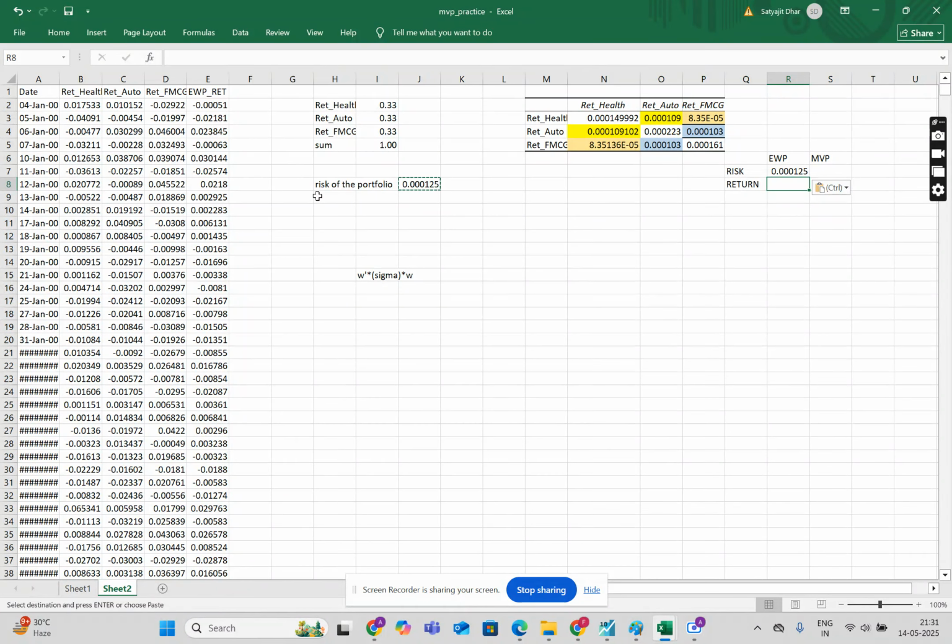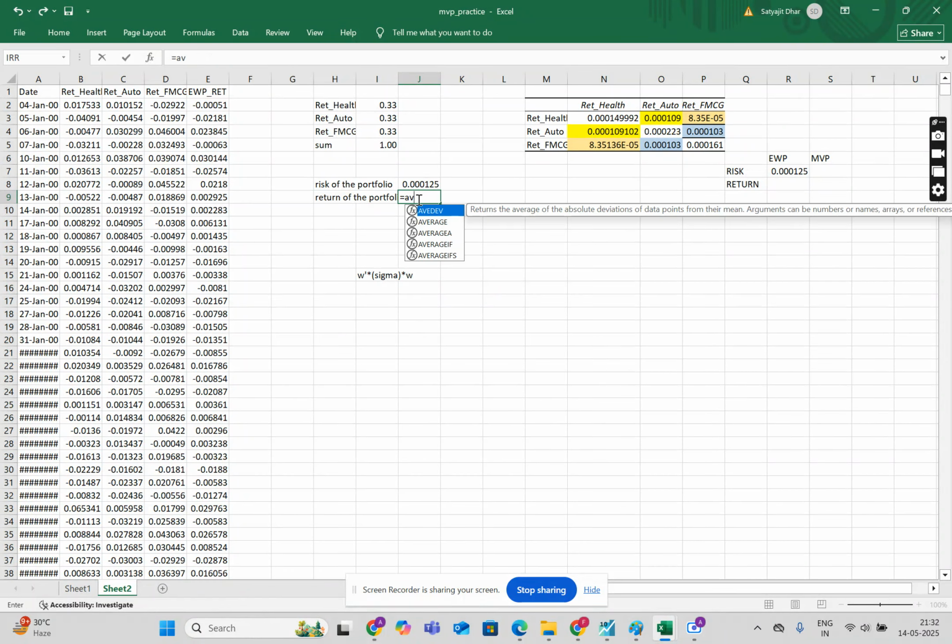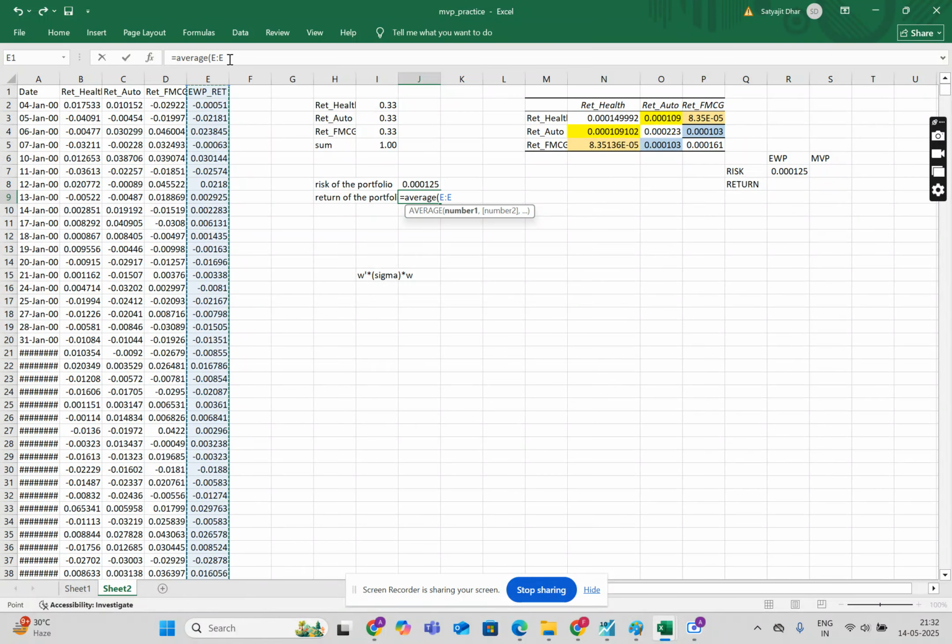And the return of the portfolio will be the total average return, equals the average of this. So here we have it.